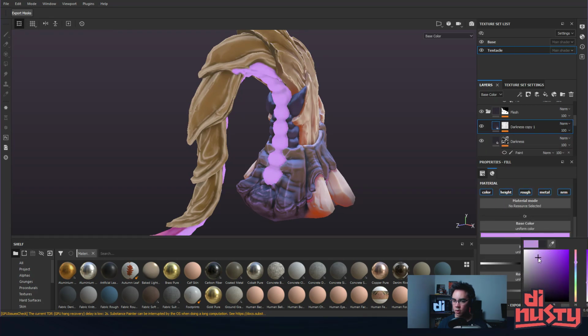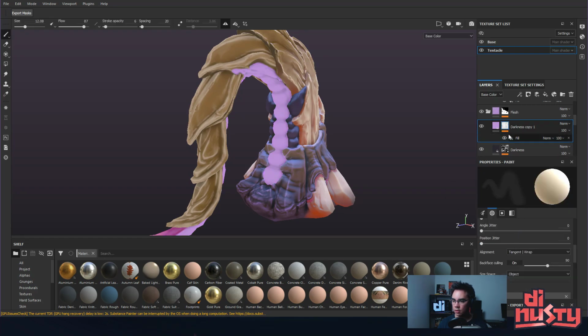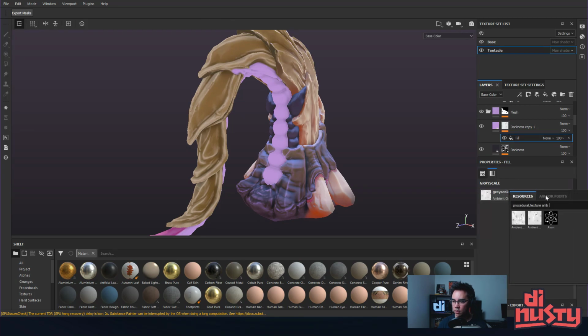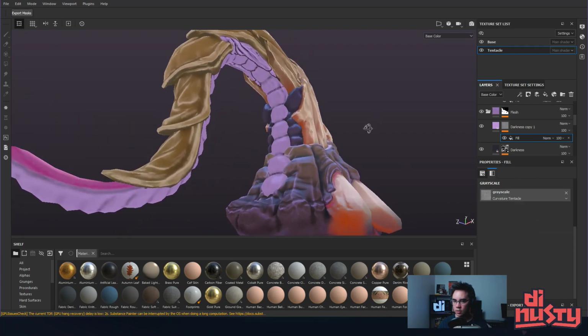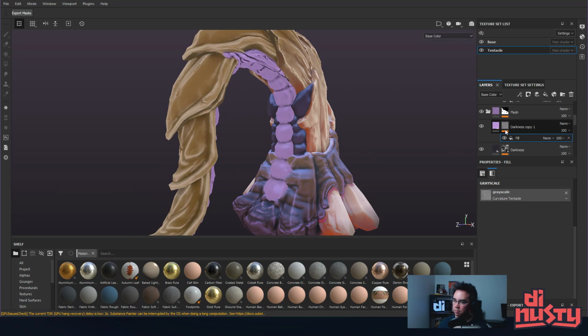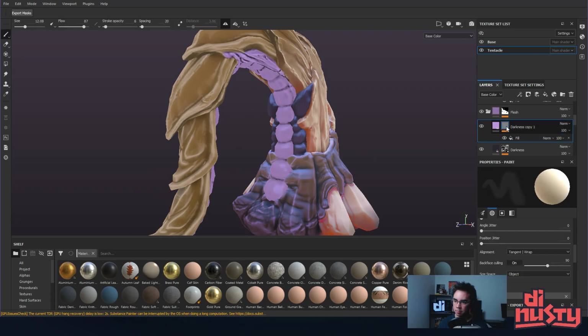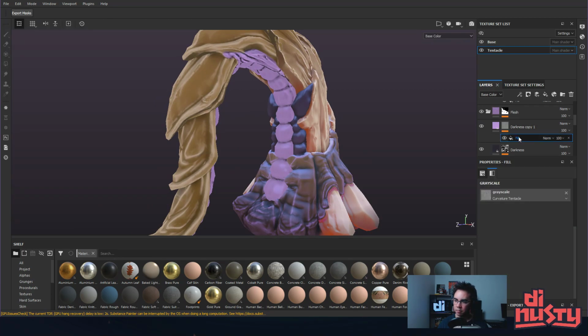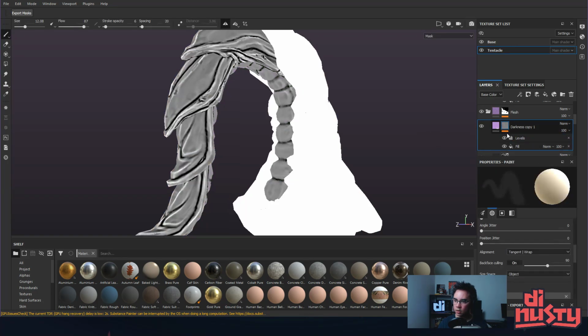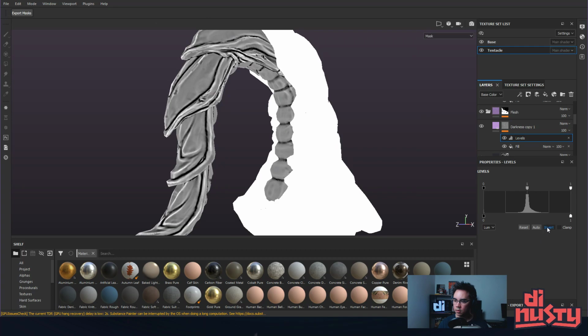Let's bring this up quite bright so we can see it. And we'll go to the fill. Curvature. And then levels. Go here. Invert.